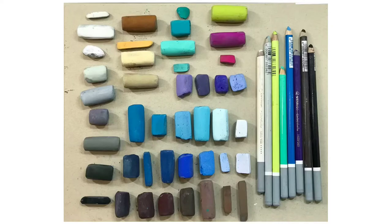Here's a look at the pastels I'm using for today's painting. As you can see, I have a lot of blues, I have a lot of browns, and I have the whole grayscale, so pastels ranging from white all the way to black. It's important to have the whole values in each color, because then you can add dimension and shape to your pastels. You can't mix pastels like you can watercolor, so you have to have a few more colors when you're working.